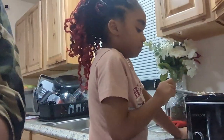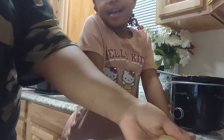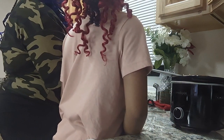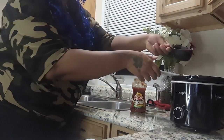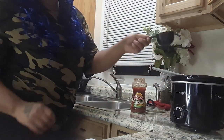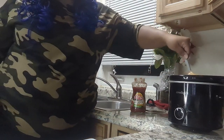The next thing we're going to do is put the salsa in there. I'm going to pour this over the sink so that if any spills, we can handle it. So we're going to add salsa into here as well. As you guys can see, this pot is full of stuff — but once it cooks and gets warm, it's going to be super, super tasty.